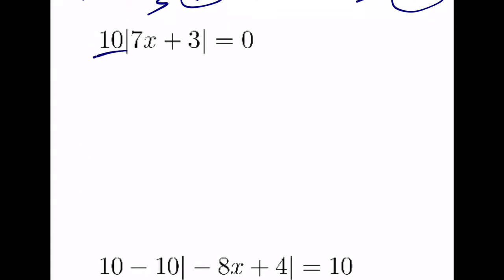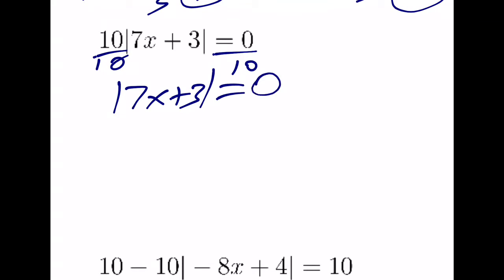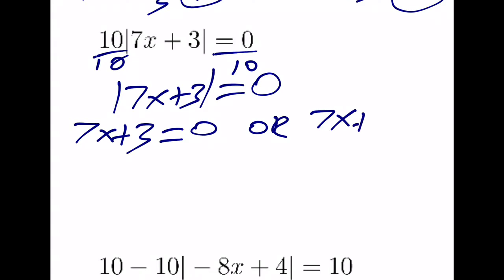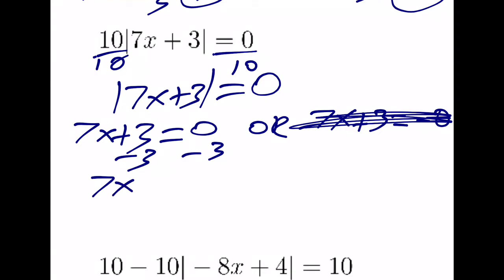The next one, I divide both sides by 10. I have the absolute value of 7x plus 3 is equal to 0. So this is the third scenario. If I have the absolute value of something is negative, it's undefined. If I have the absolute value of something is a positive number, there are going to be two answers. The distance from 0 on the right, the distance from 0 on the left. But if I have the absolute value of something is equal to 0, it doesn't really make sense to call this equal to 0 or 7x plus 3 is equal to negative 0, because there's no such thing as negative 0. So there's only going to be one answer for that scenario.